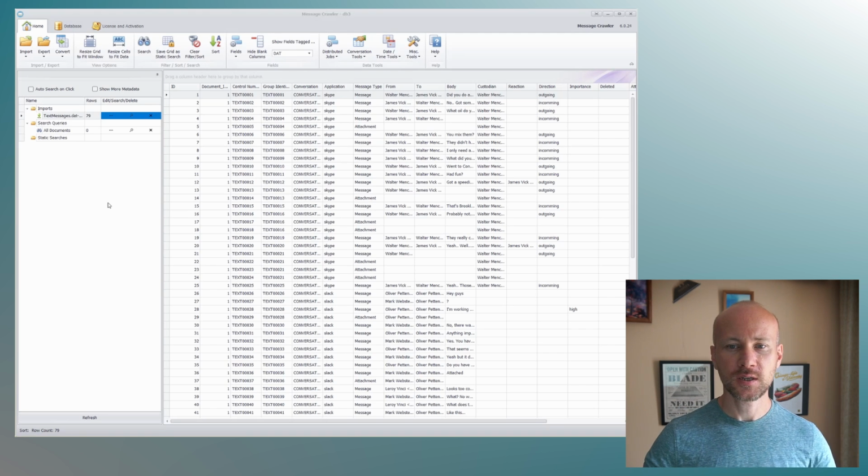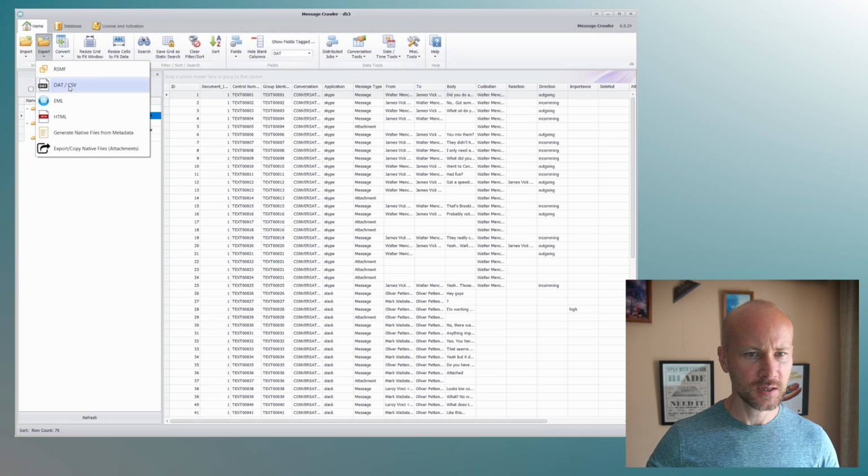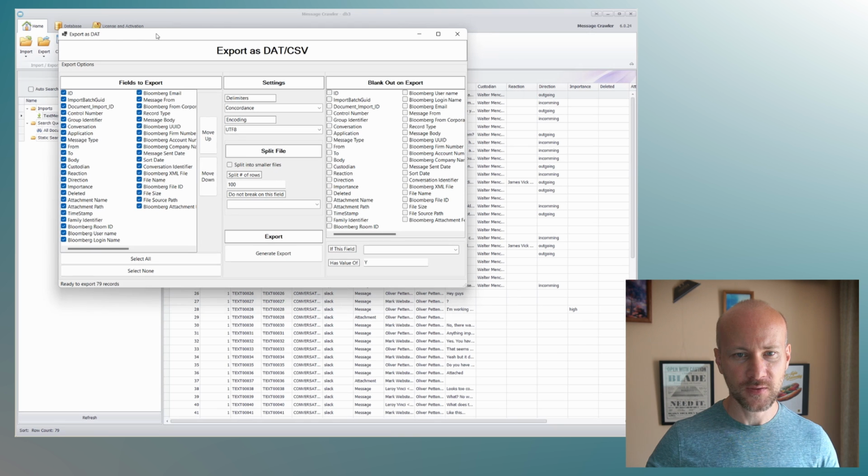And here you can see I have a .dat file loaded and I have some metadata fields. One of the things I needed to do is export specific metadata fields from a super large .dat file. I went to export .dat file, and the fields I had were just going over and I was scrolling them. The first thing I did is I grabbed the resize bar and moved it, and the whole thing didn't resize, to which I said, wow, I was lazy and I should have fixed it.